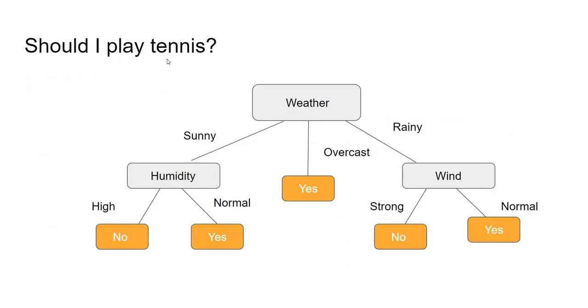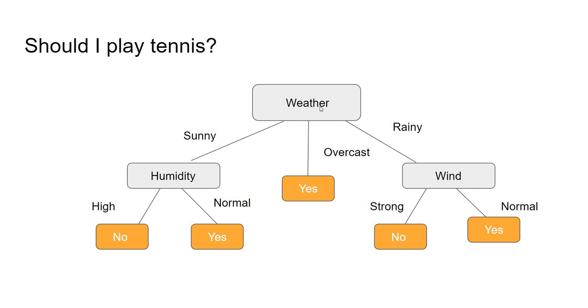Okay, so let's take an example, then it will be more clear. So let's take an example of playing tennis. So I will play tennis. Suppose if I want to play tennis, I will play when the weather is overcast. So this is, you can consider like a trained decision tree model. So here, if the weather is sunny or if it's rainy, we are considering other factors, which is humidity and wind. Okay. In that case, we are again considering whether the humidity is normal or high and wind is strong and normal. So in general, when we choose weather as a root node, our measure of randomness, which is entropy, becomes low, and our information gain becomes high.